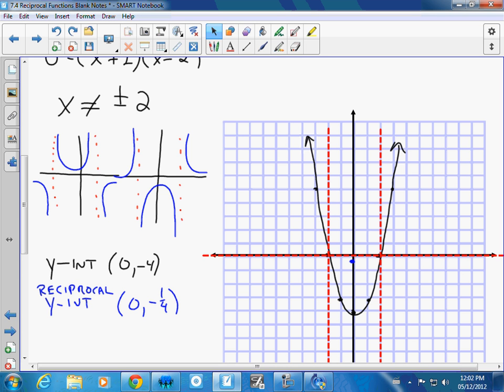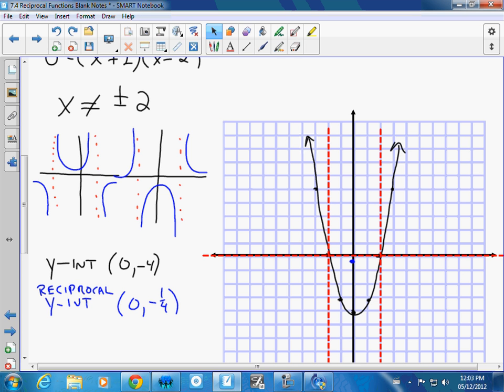Let's do root of 5 comma 1. Let's try that one. What's root of 5? Actually, go to the calculator and do root of 5 for me. 2 point what? 2.2. Okay. So it's a little bit bigger than the vertical asymptote. And then it said 1, right? So what do you think the point is? You think it's right there? Root of 5 comma 1 right there.